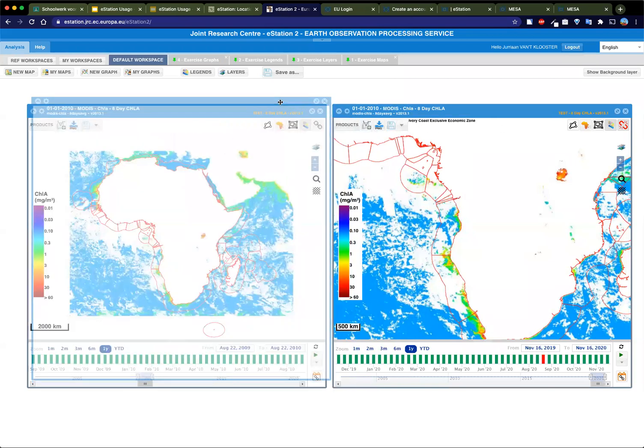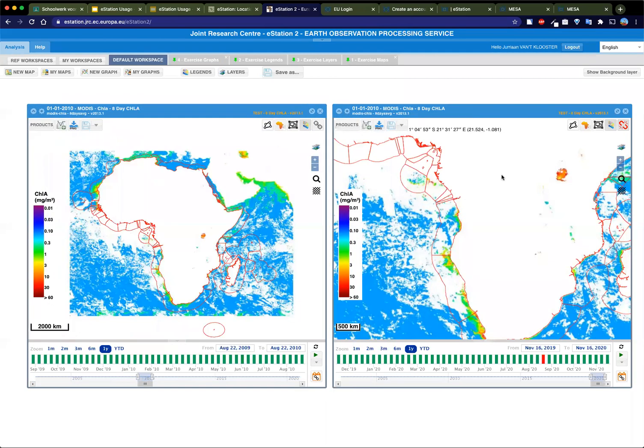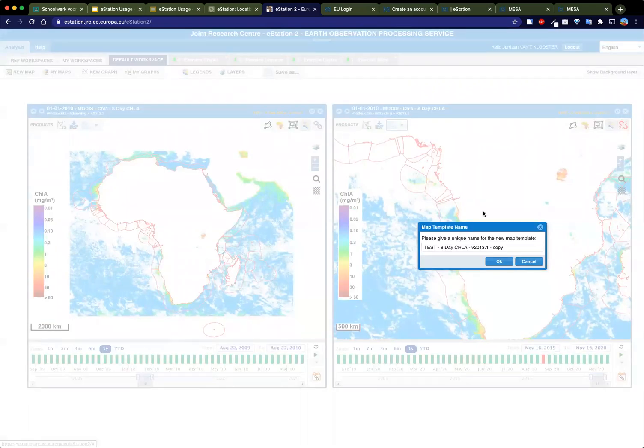One thing that I forgot to explain, so I close this one. You see here an arrow next to the save button. You can save this template also under a different name. There is a save as. You click on it and you give it another name.